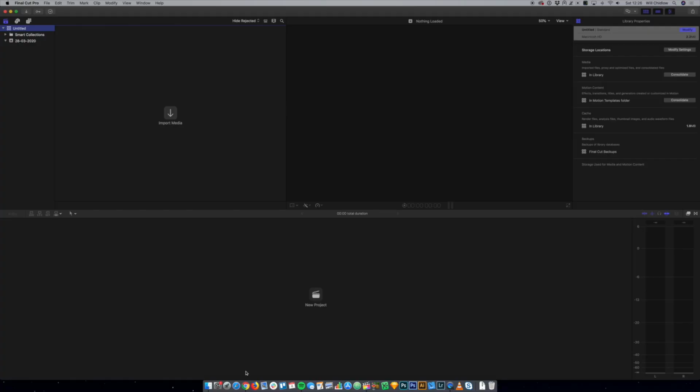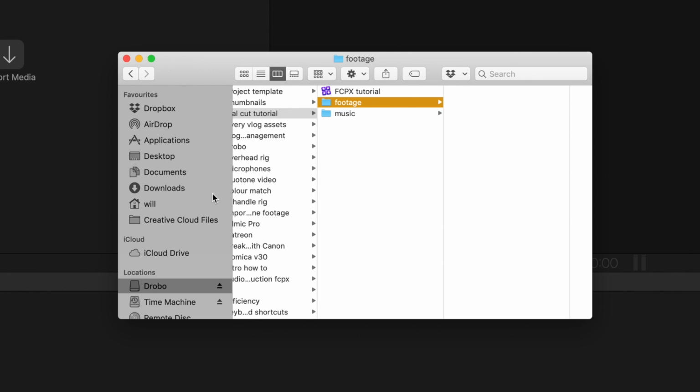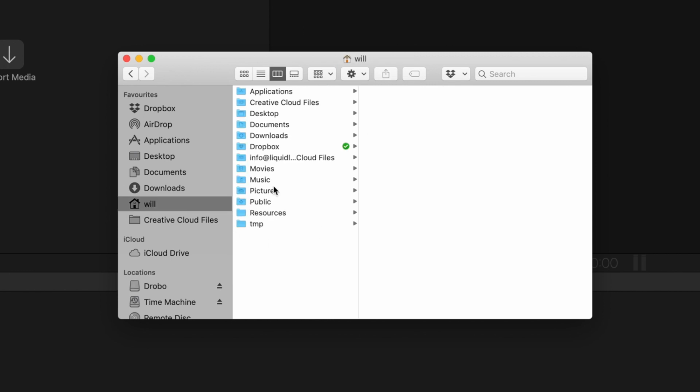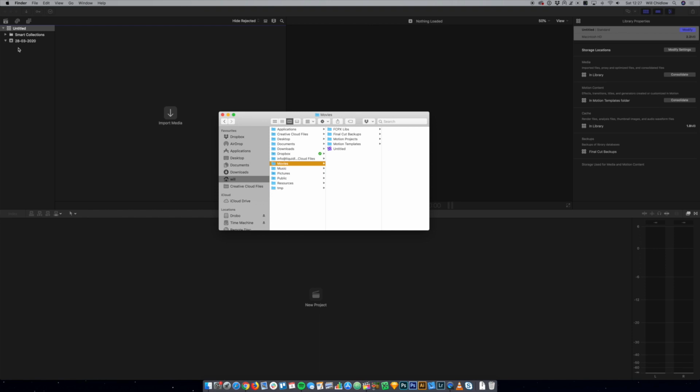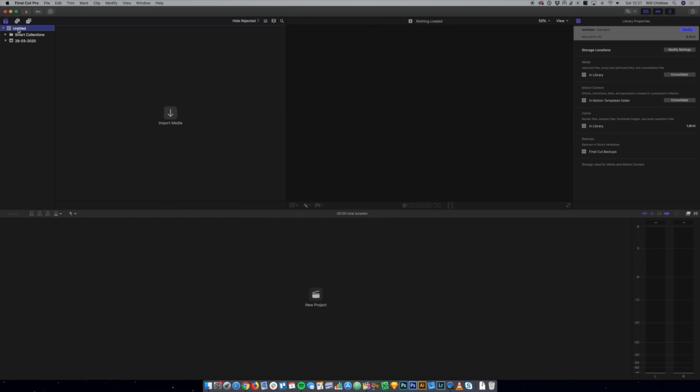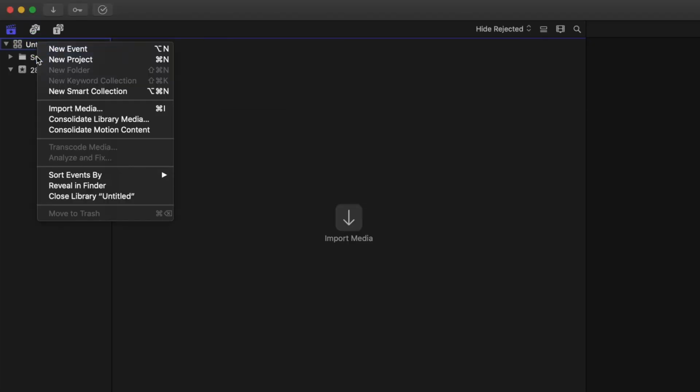By default, when you open the software, Final Cut is going to create a library for you. It's going to put that library, if I open Finder and go to my user folder and go to movies, that's where it's going to put that library by default. Now, nowadays, with most people having quite small hard drives on their machines, I would strongly advise that you don't use that library that they put there, because you're going to fill your machine up and it's going to make your machine quite slow. So my advice would be that you basically close this library, right click, close library.